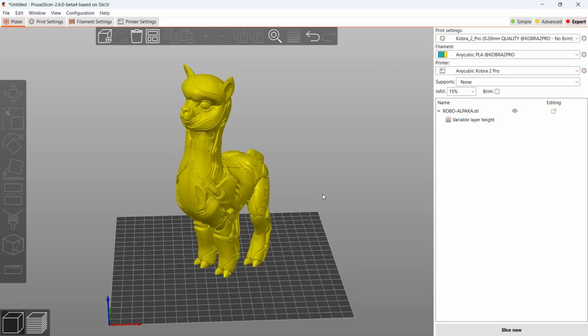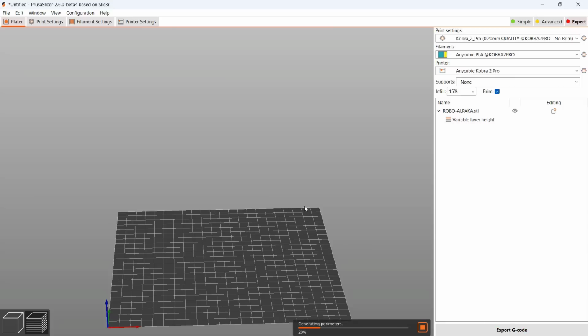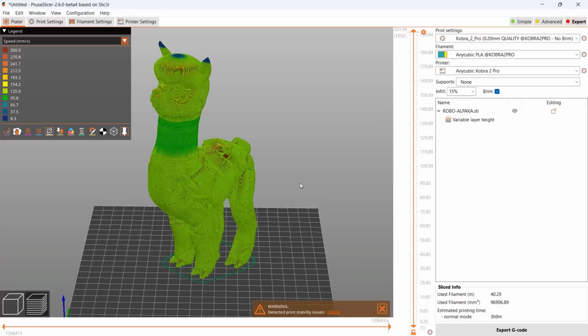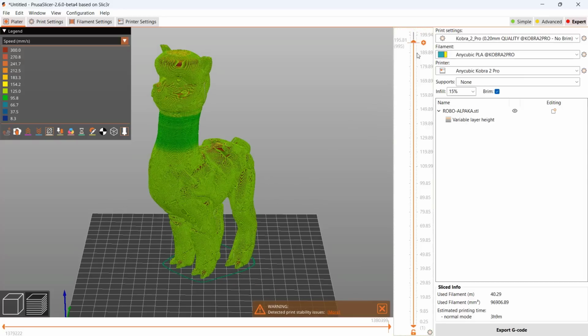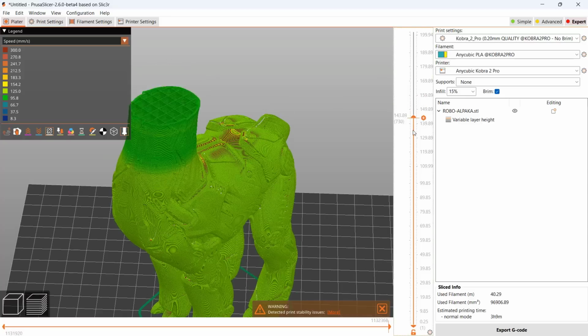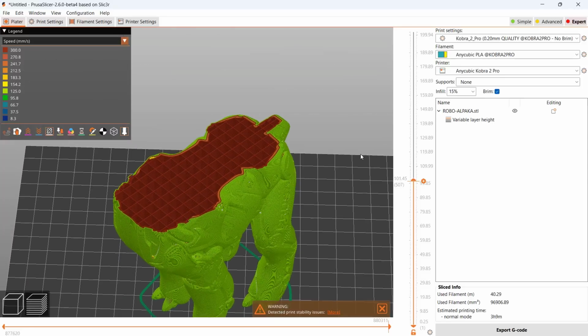Following that, I will print the Robo Alpaca model from Prusa using the same default PLA profile. This model's estimated time is only 3 hours and 9 minutes, which is notably faster than other fast machines that require 4 to 5 hours. The infill of the body is being printed at 300 mm per second with a 20K acceleration, which significantly contributes to saving time.